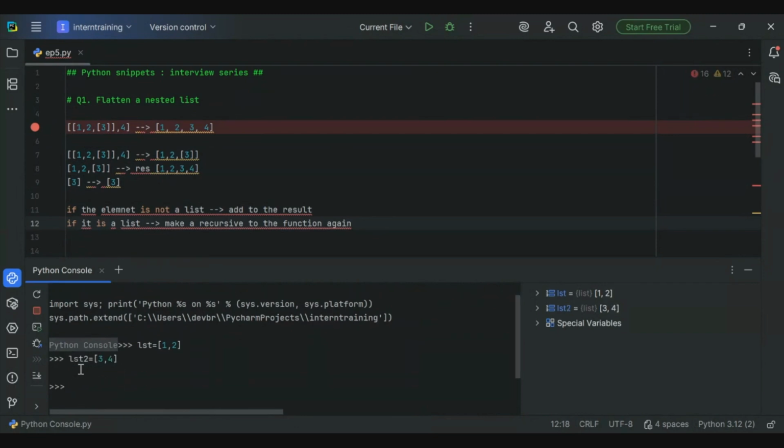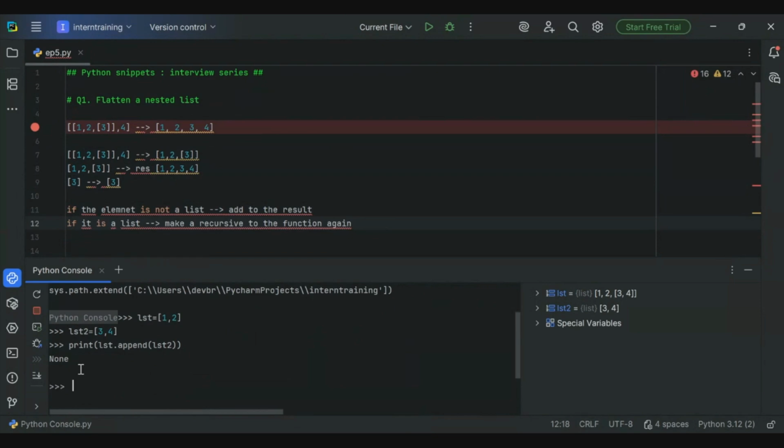If we try to do lst.append(lst2) and then print lst, what has happened? The 3 and 4 were added as a list. It becomes a nested list.